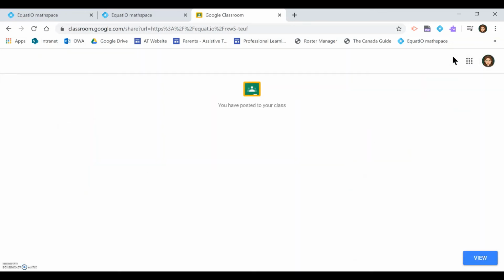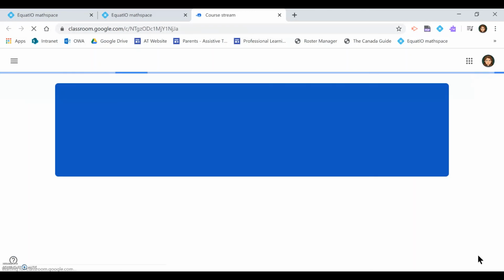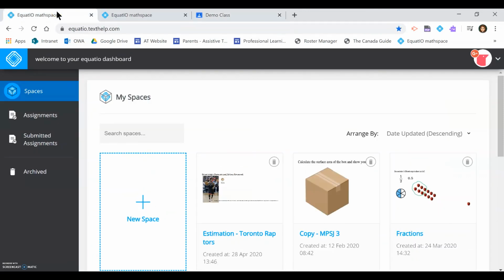And this page just confirms that we've posted this assignment to the Google class, and we can actually view the assignment in the Google class. So here it is. There's a new assignment, estimation, Toronto Raptors, and students would access that assignment under classwork. And just so that you can see your Mathspace that you created, it is auto-saved in your spaces.